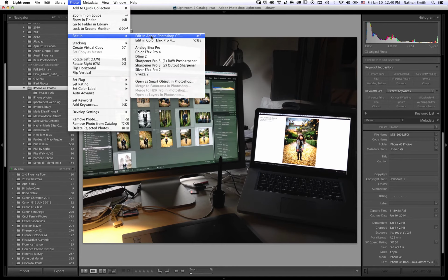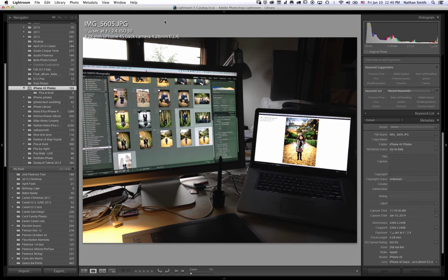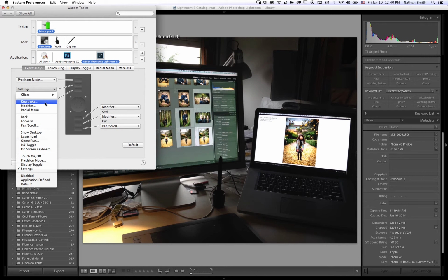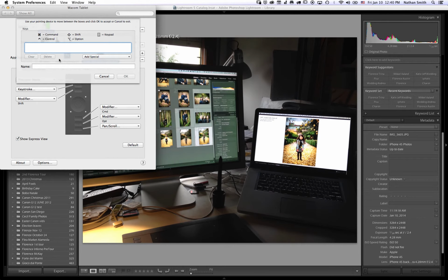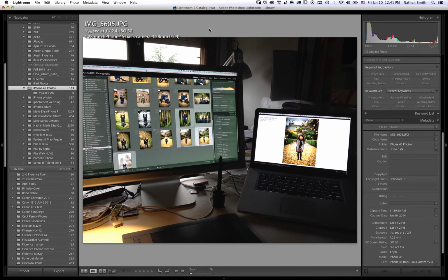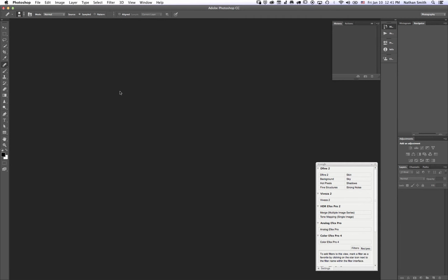See, you notice edit in Photoshop CC is Command E, okay? So what I do is I go here, and I'm going to make this be a keystroke. And I'm going to do Command E. And then I'm going to call this Edit in Photoshop CC, okay? So now we have precision mode and edit in Photoshop CC. So these are the settings that I use for Photoshop and Lightroom. Now, if I click on Lightroom, okay, and I click on Photoshop, okay, now they are working.